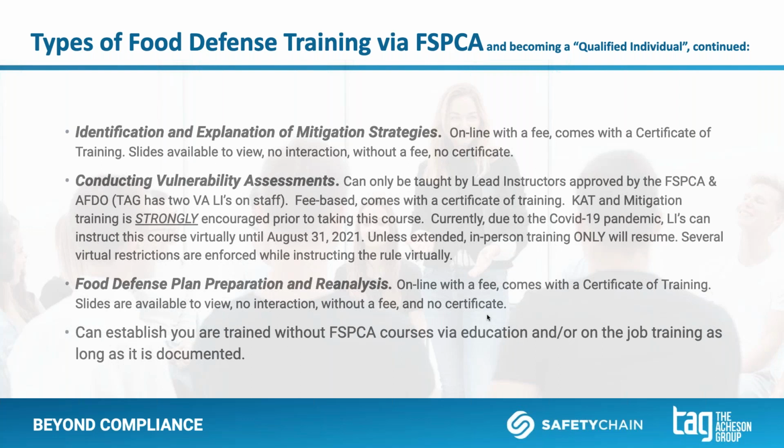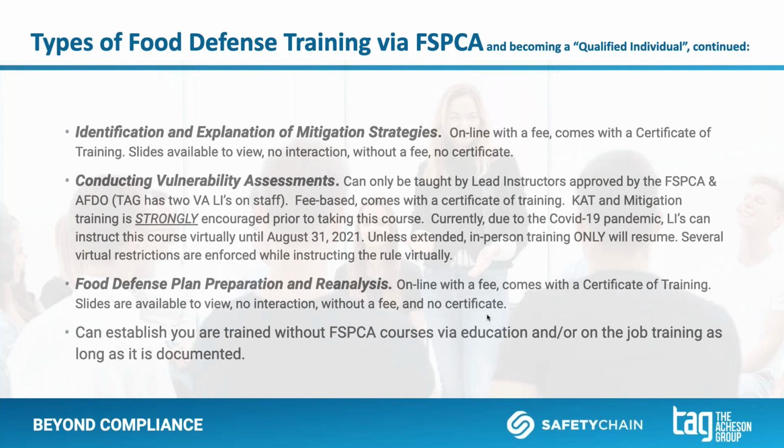It's very specific training. The next set of training, or the last set, is what we call the Food Defense Plan Preparation and Reanalysis. Again, you could take it online for free, but you don't get a certificate. If you pay the fee, you do get a certificate. And it tells you how to put it all together, and how to implement your food defense monitoring, food defense corrective actions, food defense verification, and when it's time to reanalyze your food defense plan.